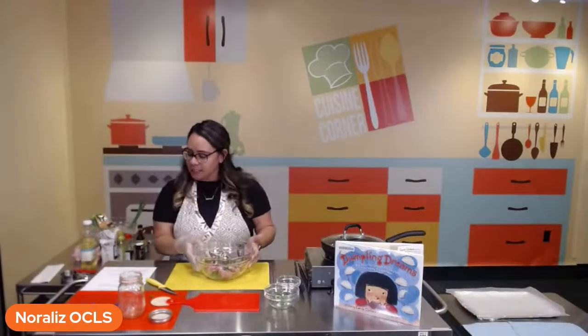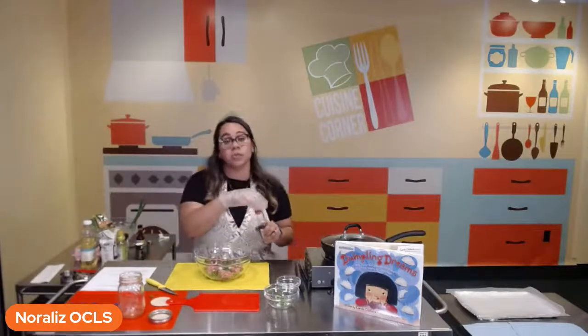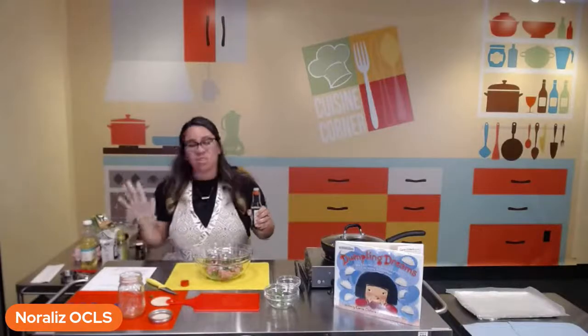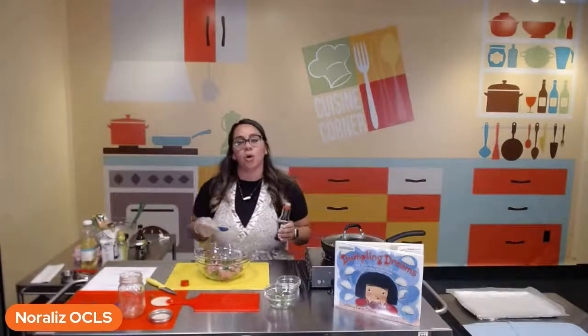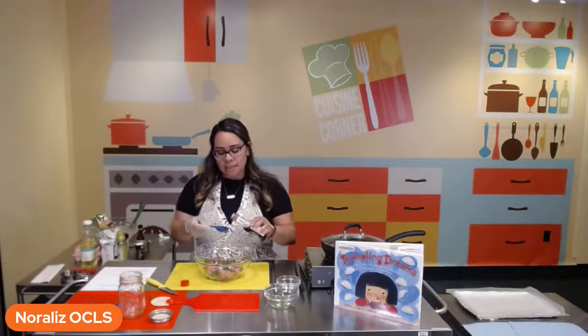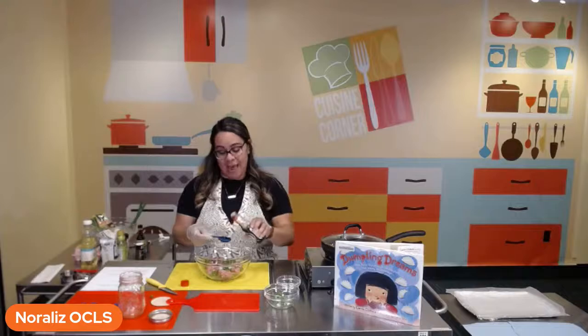So I have my onions there, and then we're going to add soy sauce. Again, soy sauce is salty. We are not adding extra salt to anything, so just make sure that it isn't too salty. So here you need 1.5 tablespoons. So because I have 2 portions of our measurement for meat, I'm just going to add 2 because I don't want it to be too salty. So I'm going to add just half more.